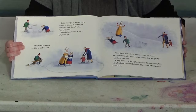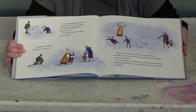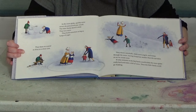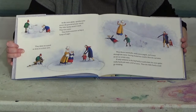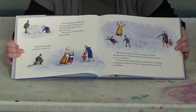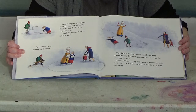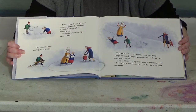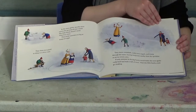So this family loves snow, and they have snow every day. Wouldn't that sound like a lot of fun, boys and girls? Would you like to have snow every day? If you had snow every day, what would you do? And do you think they'll get their wish and have it snow? Well, let's see what happens.